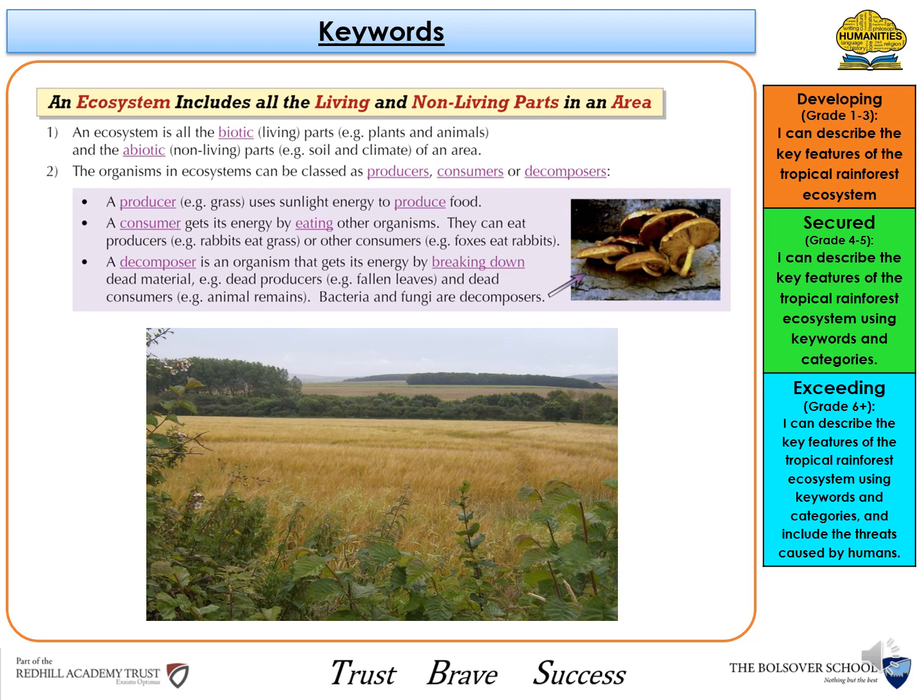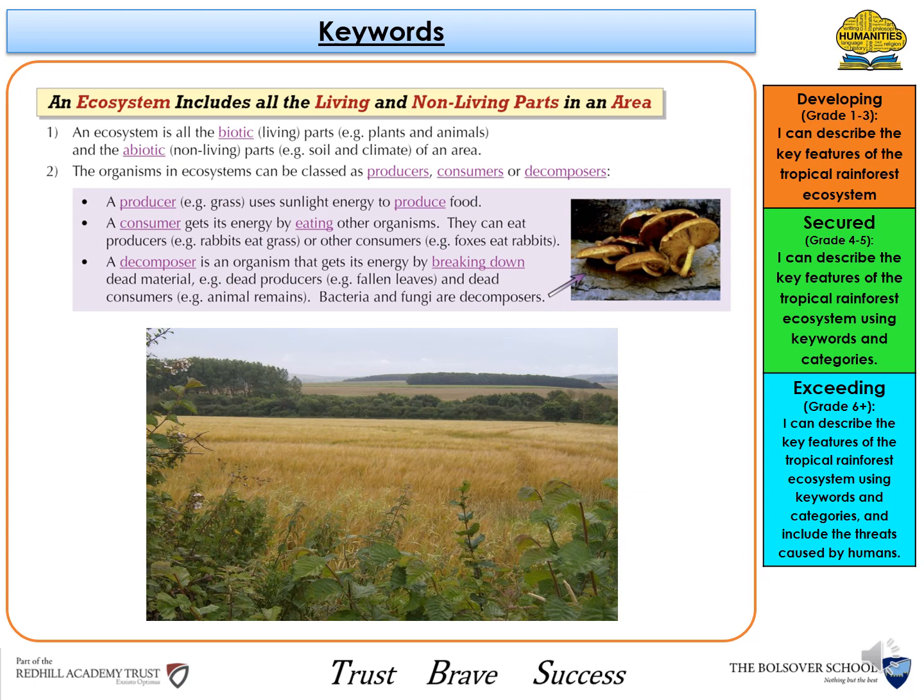So, what is an ecosystem first of all? It's something that includes living and non-living parts in a specific area. By living we mean things that are biotic, so the plants and the animals, and by non-living we mean things like the soil and the climate in the area. It's the relationship between those two things that makes the ecosystem. It's very closely linked to things that you'll do in biology at GCSE, so you will have quite a good subject knowledge of it over the next 3 years.